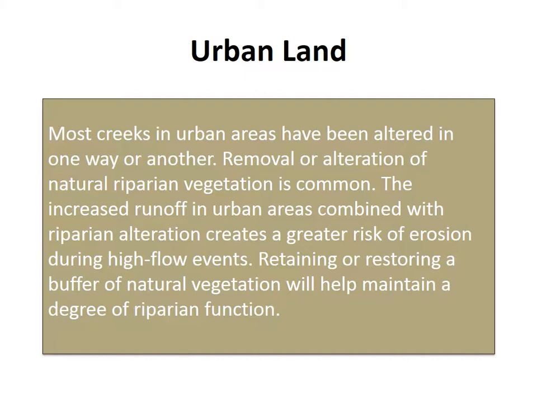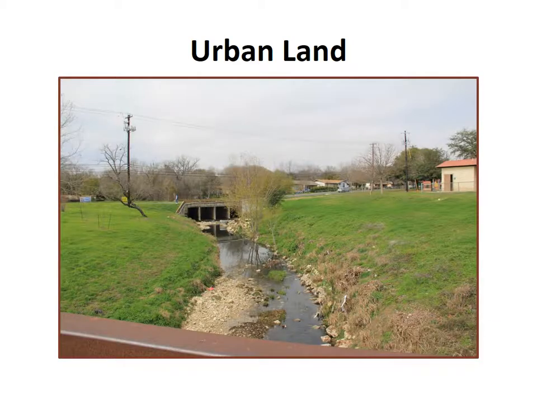Land within urban settings or developing areas creates one of the greatest challenges to riparian management for several reasons. The land area that drains into urban creeks is often highly altered by a large proportion of impervious surfaces, a high runoff, water-shedding landscape. These impervious surfaces create rapid and high-volume runoff, even with small rainfall events. The greater volume of runoff entering tributaries and creeks can wreak havoc on channels, causing abnormal and severe erosion, bank failure, downcutting, and other problems.